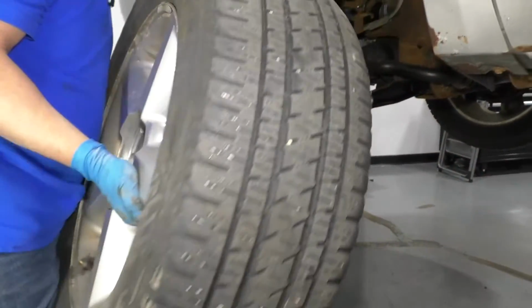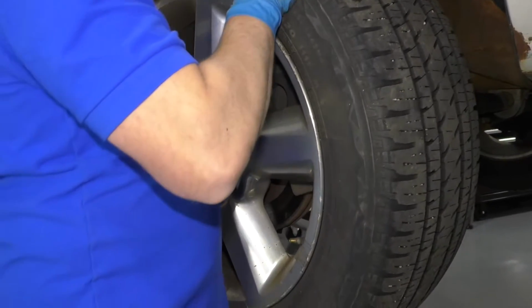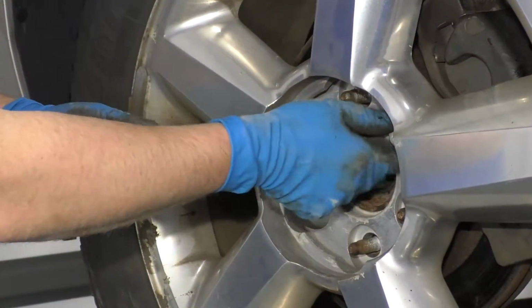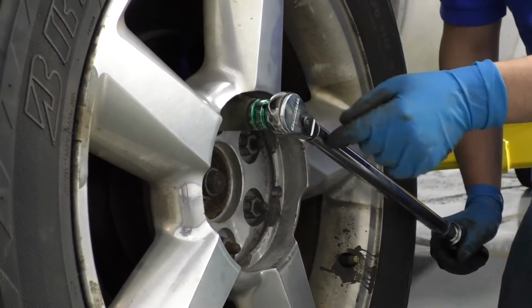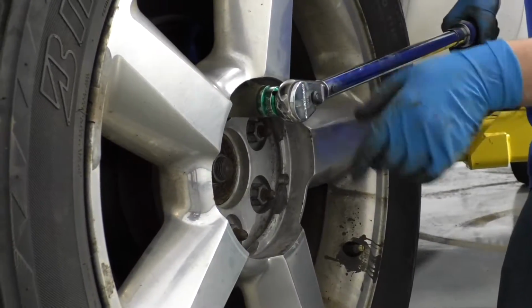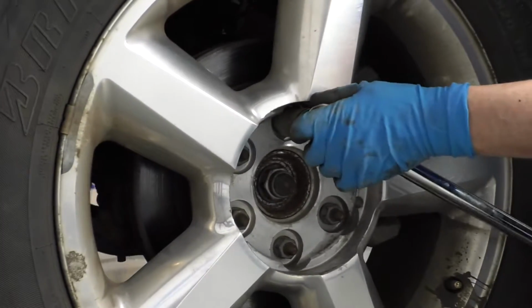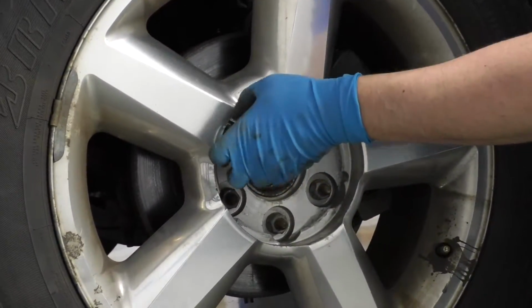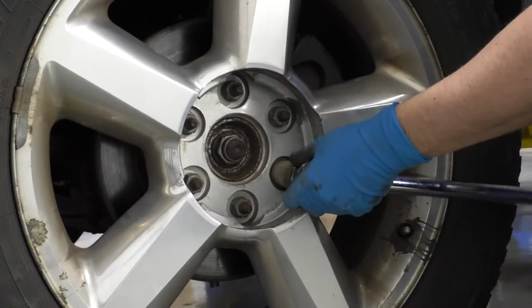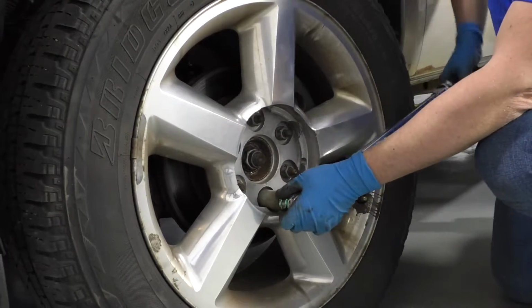Now I'll take the tire, put the tire back on. Put the lug nuts back on. All right, now I'm going to use a torque wrench, 7/8 socket. You could also use a 22mm socket. And I'm going to torque these lug nuts to 140 foot-pounds. We're going to do this in a cross pattern. That will tighten the wheel down evenly. Just go around again, double check.